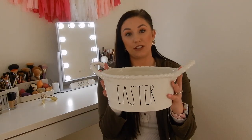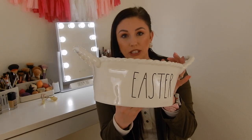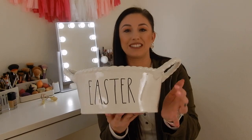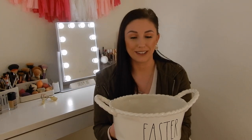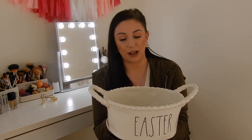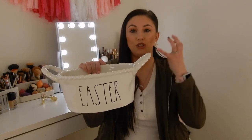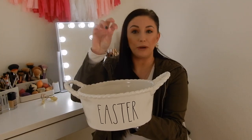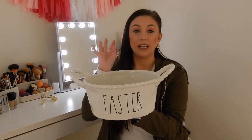So I got a couple baskets — three, actually. The first one is this Easter basket. It was $19.99 from Marshall's and it is super, super dimply. I absolutely love it. It does have a little nick, but honestly it didn't really bug me. I love it — I can't wait to fill it up. I think I want to put a mossed bunny in here. It was just sitting on a tank.